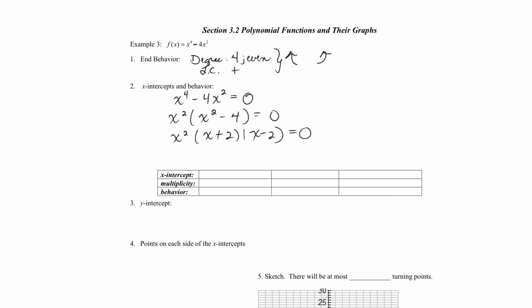So now I've got it factored, and I can see that if it were in its factored form from the start, I would be able to tell the degree by adding up the linear factors of x. There's 1, 2, 3, 4, right? Okay, so now either x squared equals 0, or x plus 2 equals 0, or x minus 2 equals 0. So for this one, I'm going to get x equals 0 as my x-intercept at (0, 0). Because that was a repeated factor, the multiplicity is 2, which is even. And so it's going to touch and turn around.